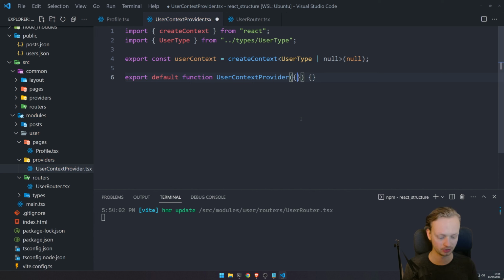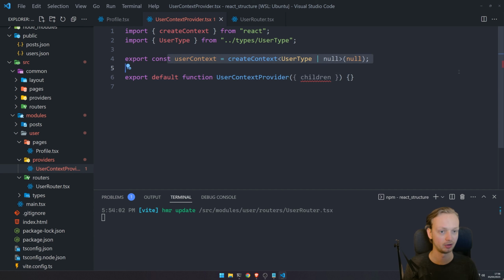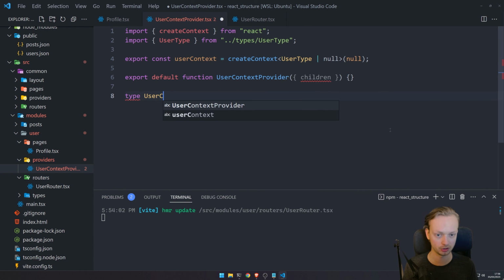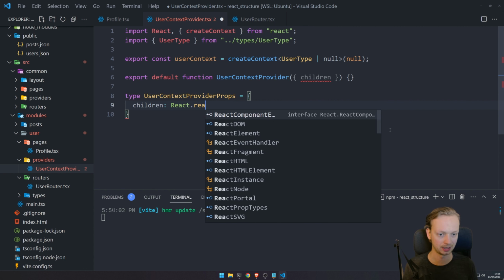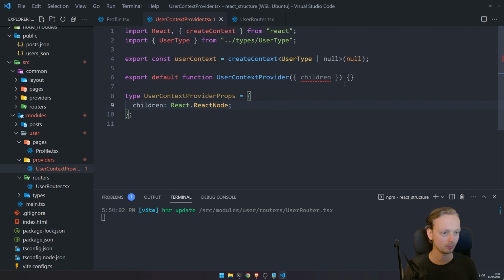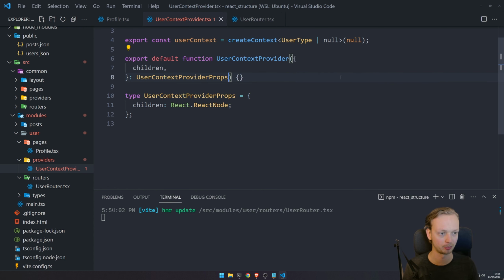And this is going to take children, because we need to have children elements and components to expose the value to. So I'm going to create a quick type here for UserContextProvider props. And again, we have children, and that's simply going to be React.ReactNode. And we're going to say that this is of the type UserContextProviderProps.